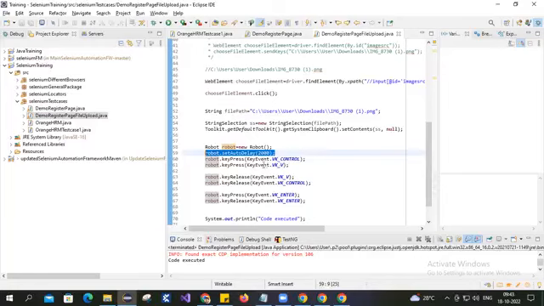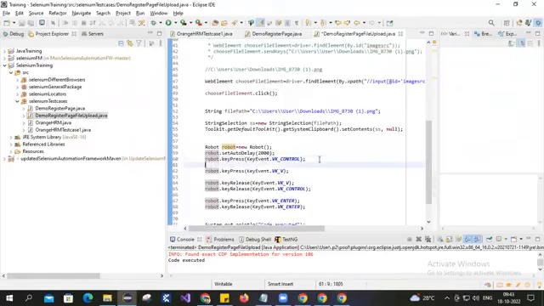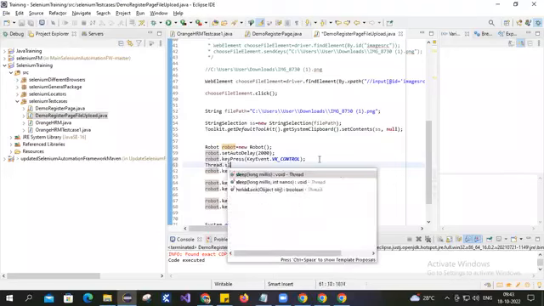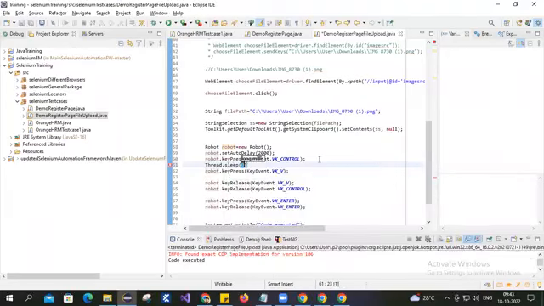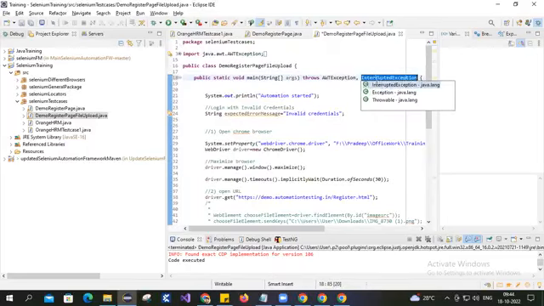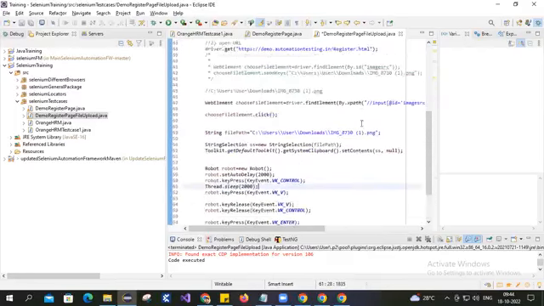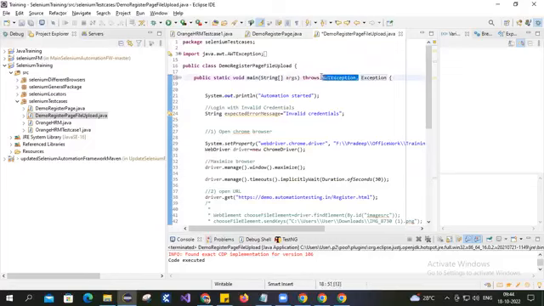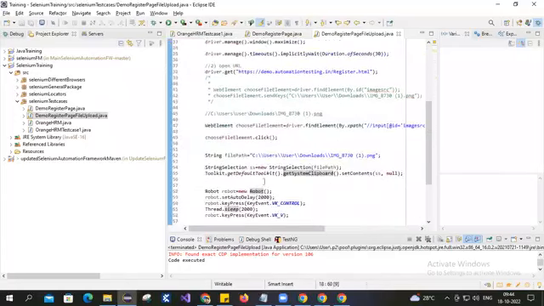So here what we have to do is, for each and every step, if something is missing here, we have to write Thread.sleep, and then 2 seconds. Yeah, you can do it this way. And again, you need to handle the exception. You can add multiple of these here, or else instead of all this, you can just take Exception, and then you don't even need the other ones. So you can throw Exception. Exception is the parent of all, right? So we can just throw Exception, and any exception that occurs would be handled with that exception class.